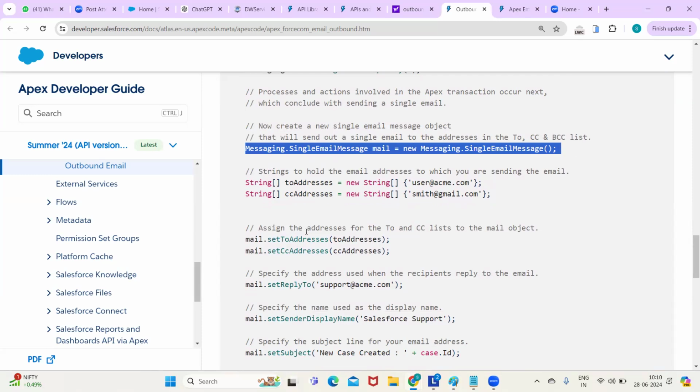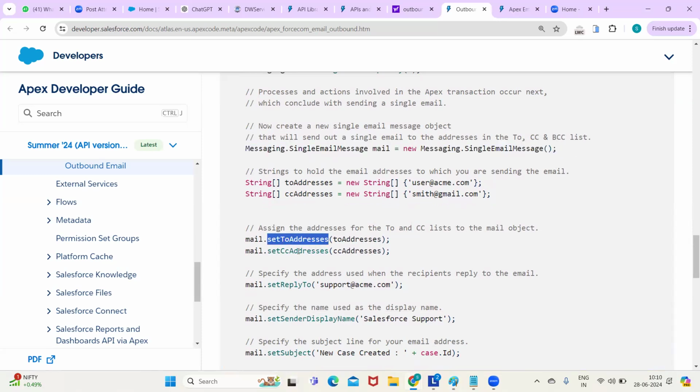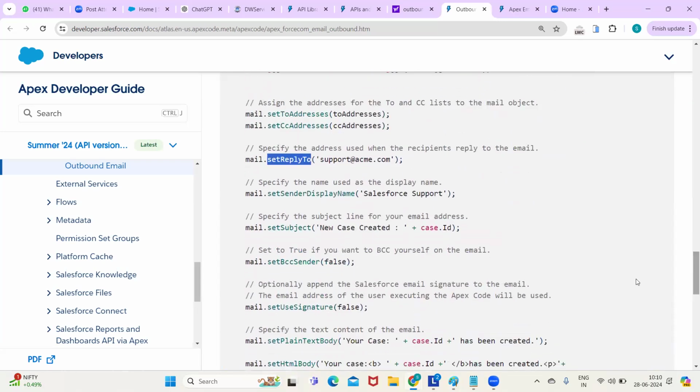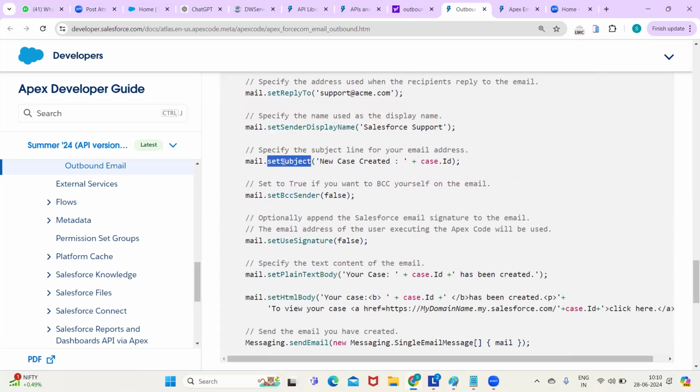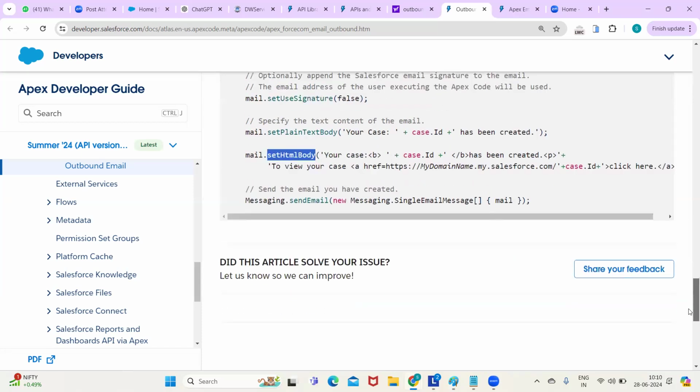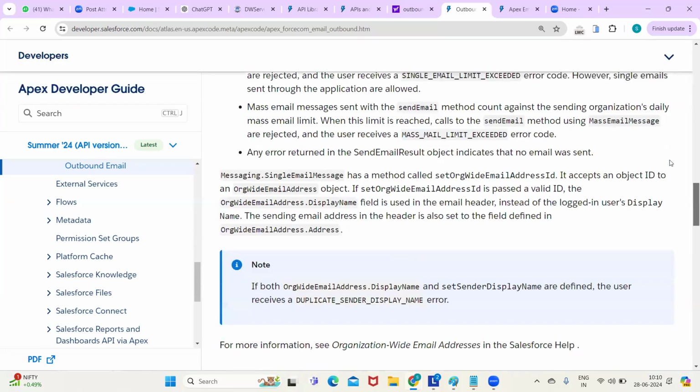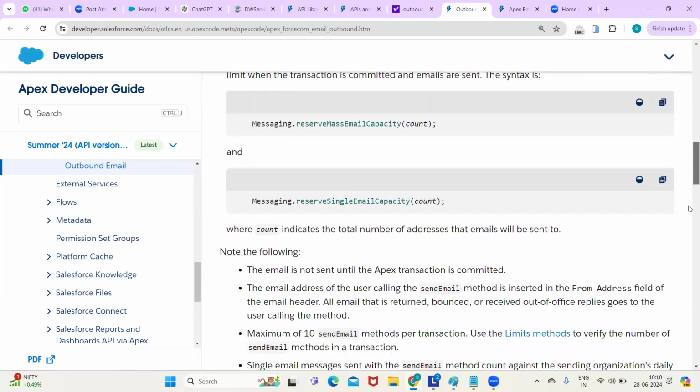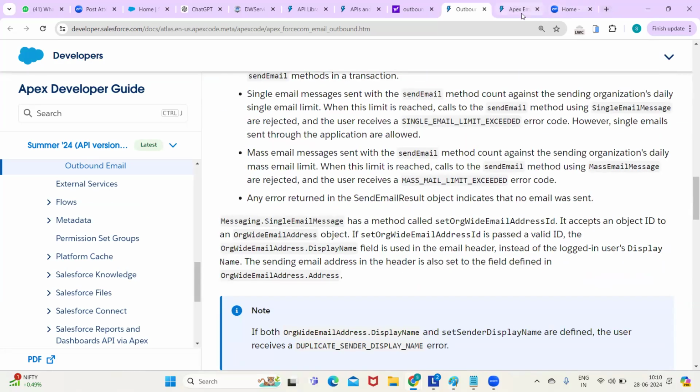And these are the methods: setToAddresses, setCcAddresses, setReplyTo, setSenderDisplayName, setSubject, setBccSender, setUseSignature, setPlainTextBody, setHtmlBody. These all are methods. In case you require, how can we check those things?